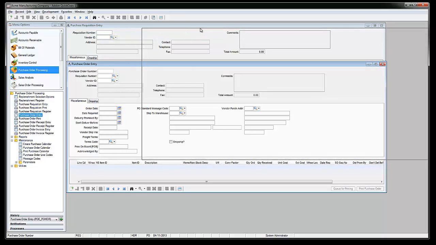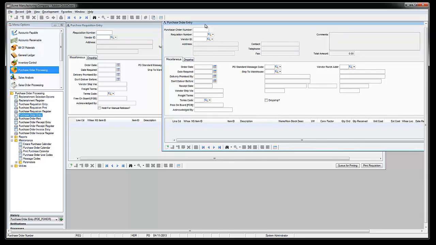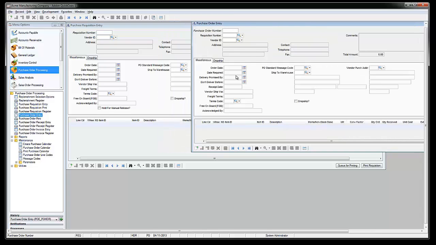I'll drag this to the side here, and let's look at the fact that we have very similar fields, with the addition of a potential receipt date over on our purchase order entry form. The other fields are the same all the way across, and the same with the dropship tab.